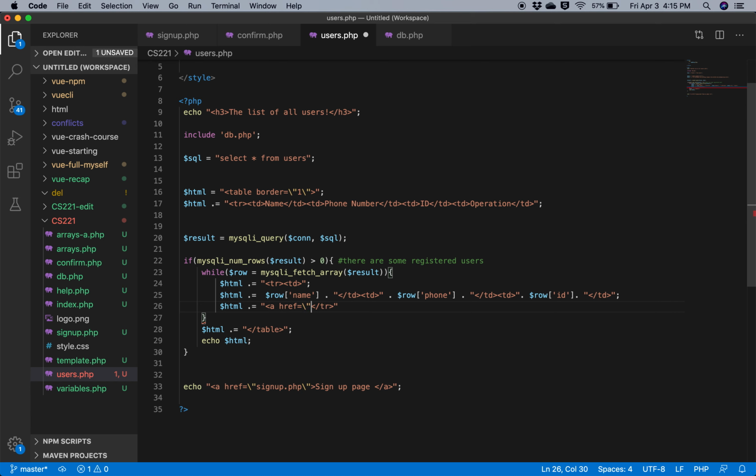And for this one, we're just going to go to a page called, let's say, delete.php. And then we close that one. And so delete, and then we close the A tag, and I think we need the TD for the column. We close the TD and the TR.